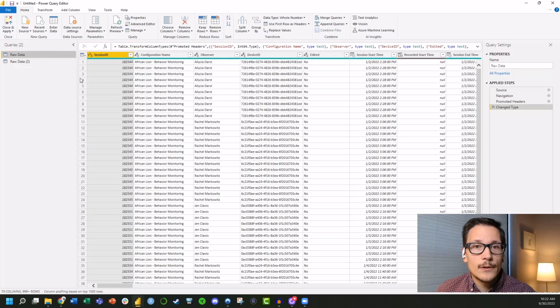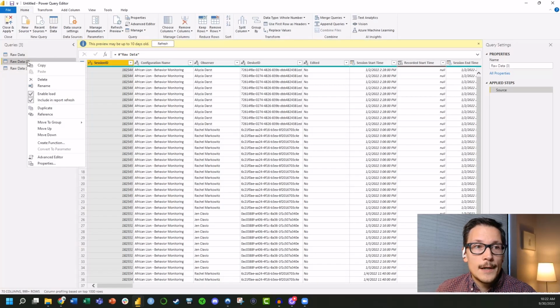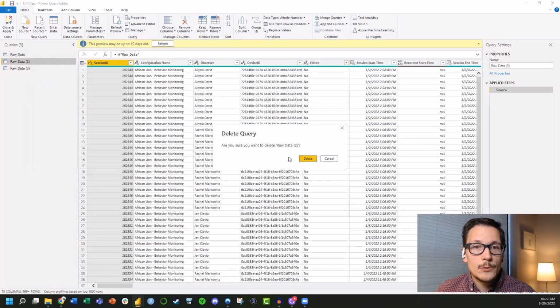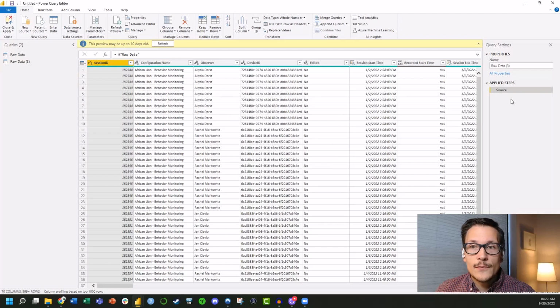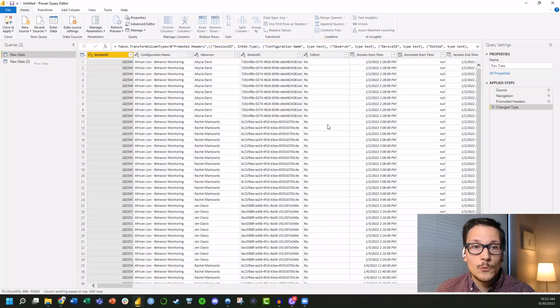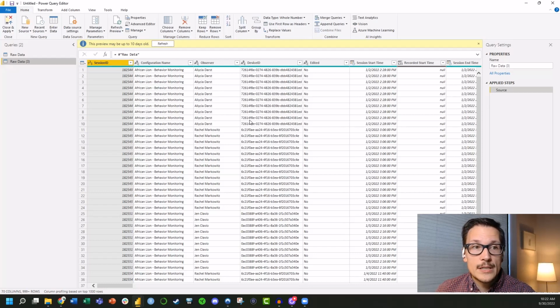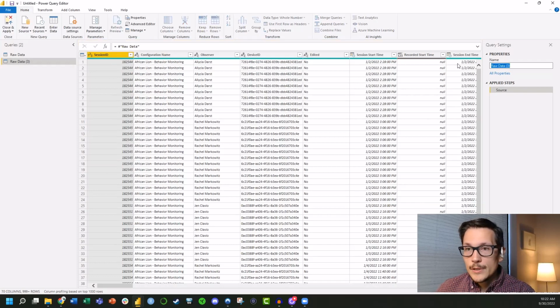Generally, if I'm working off of the end product of a query, which is what I would be doing here, working off of what comes out after this step, what you're seeing here on the screen, I would go to reference. So let me go ahead and delete that duplicate one. And you see when we referenced it, the difference is the source now is basically the end of what this query is. Whatever this query is showing at the last step, that's now the source step for this query here, which is what we wanted. So let me go up here, and I'm just going to call this behavior percent. Get that started.